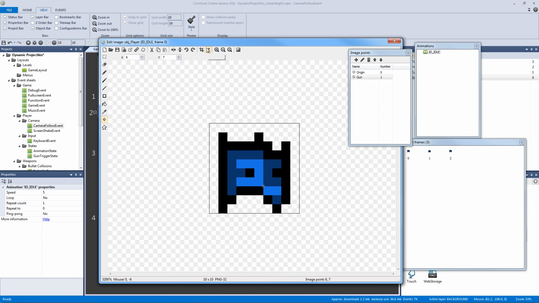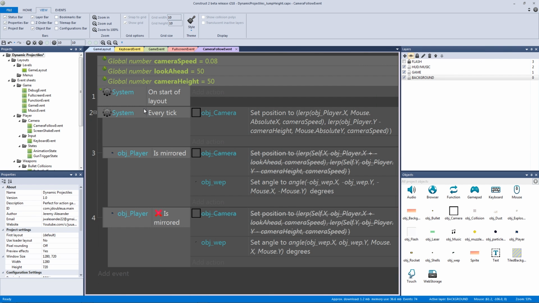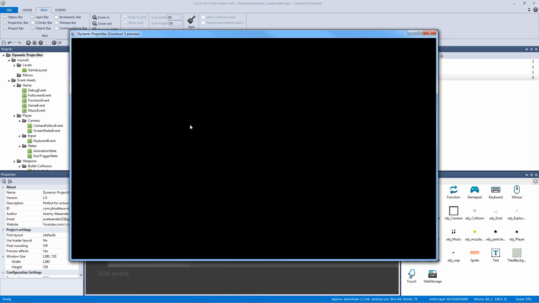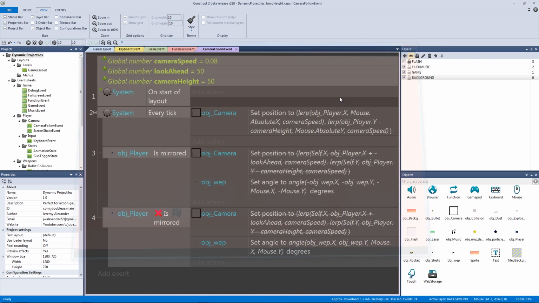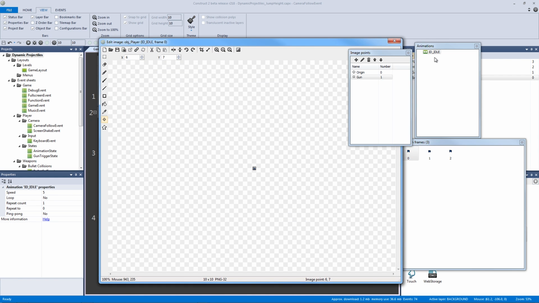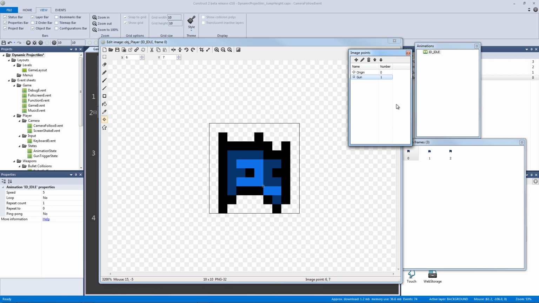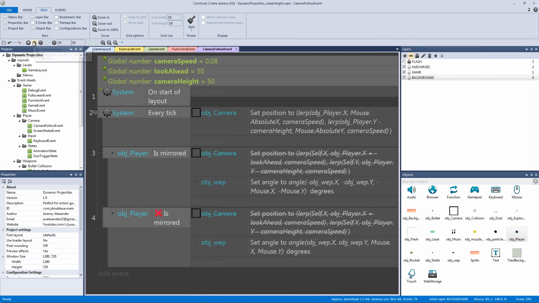Since this player is really small, you might want to do this for a bigger player that might be more suited towards this kind of camera and gun control. But you can see, oh, you know what happens? Let's go back to the player. On this origin gun, I need to right click and add it to the whole animation, because I changed the point for one frame, but not the other one. So right click again, apply to whole animation, exit out, and then hit save.